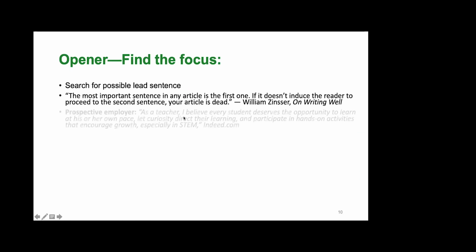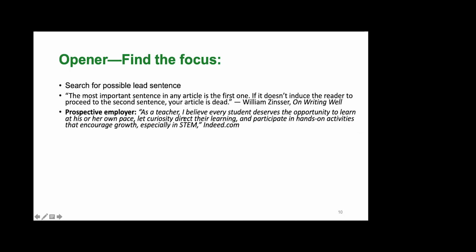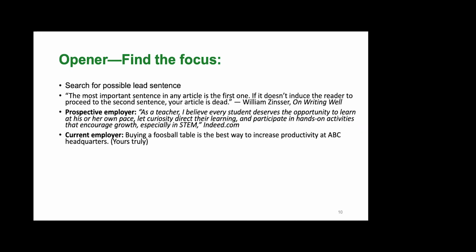And then we have this one for a prospective employer: As a teacher, I believe every student deserves the opportunity to learn at his or her own pace. Let curiosity direct their learning and participate in hands-on activities that encourage growth, especially in STEM. That one was from Indeed. That's a really great example of being straightforward and saying what's going to happen in this letter: I'm going to tell you about what kind of teacher I am, and this is what I believe. For a current employer, this one about the foosball: Buying a foosball table is the best way to increase productivity at ABC headquarters, by me.